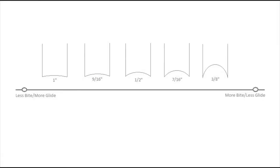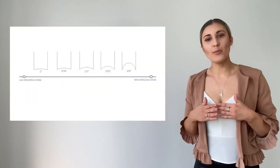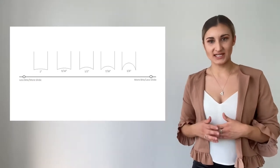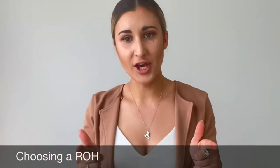The radius of hollow is very important — it can have a huge effect on a blade's performance. Get it wrong and you can completely discourage someone from the sport, no matter what level. As you can see from the diagram, radius of hollows run from shallow to deep. The shallower the hollow, the less grip it provides but the easier the blade will run, giving the skater more speed. The deeper the hollow, the more grip it provides, but the blade tends to run slower due to more resistance.